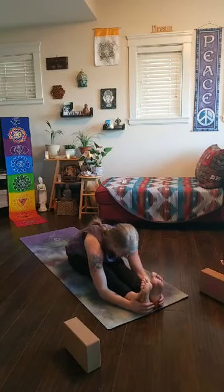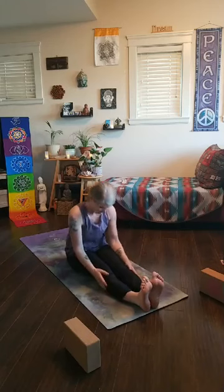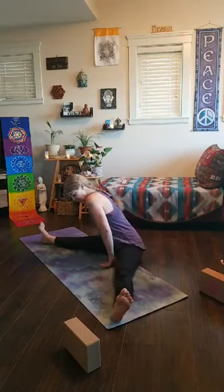Last deep inhale, long exhale, and slowly start to roll yourself all the way up. And you can turn yourself to the long edge of your mat if you like. I prefer to do that for a wide-legged forward fold, Upavishta Konasana.